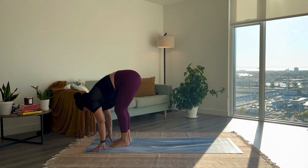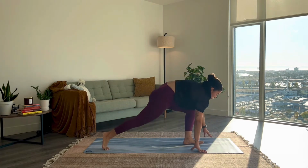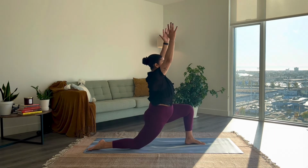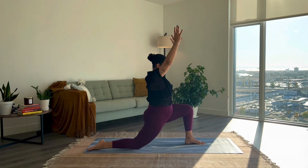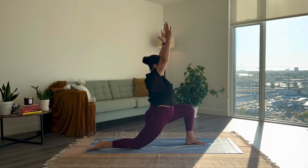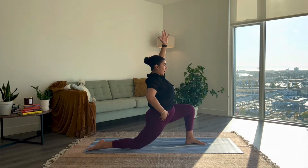And then step your right foot back this time for your low lunge. Placing your right knee to the mat, coming all the way up. Arms are up. Beautiful. Engage with the core, checking with your alignment. Knee is over your ankle. Breathing here for two more breaths. Feeling that stretch in the front of the right thigh this time.